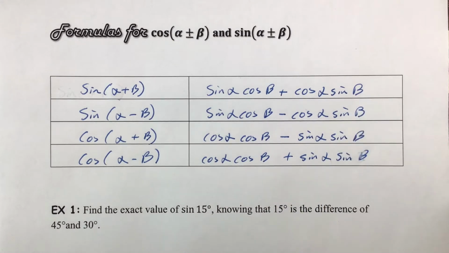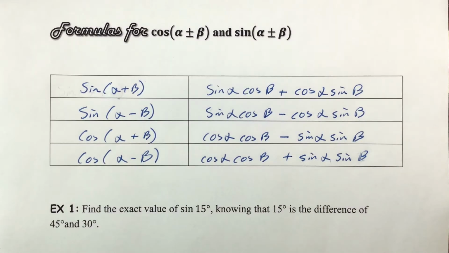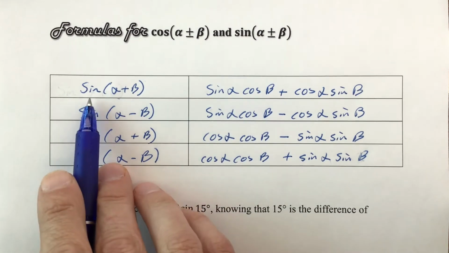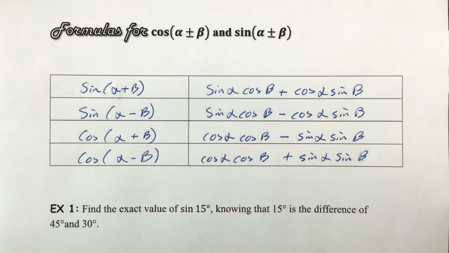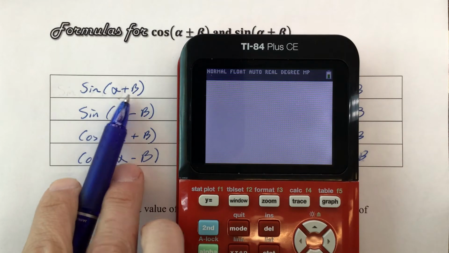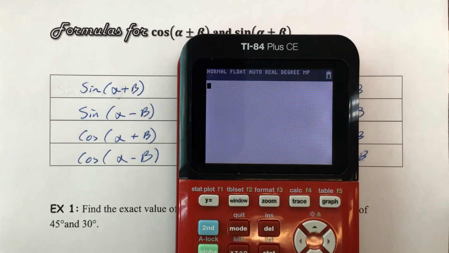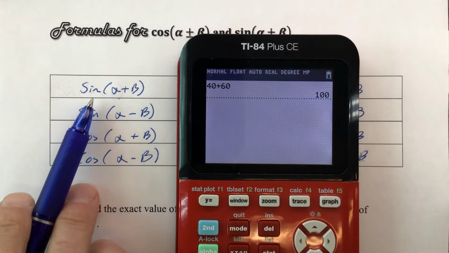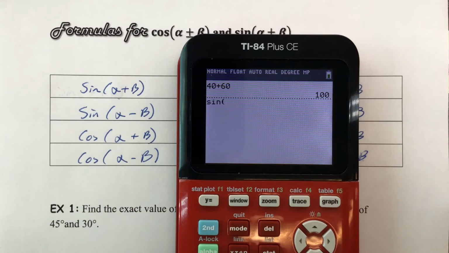Now, what I really want to do at the very beginning here is show an example of what you can't do. I'm going to start with what you cannot do. So take a look at the first one we have here, the sine of alpha plus beta. Suppose that we had two angles, alpha and beta, and just call them 40 and 60 degrees. So we've got 40 and we've got 60, and if I add those together, I get 100. So if I were to evaluate the sine of 100, I get that answer.